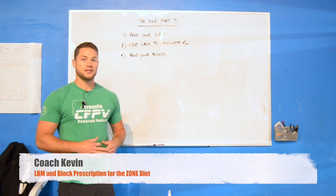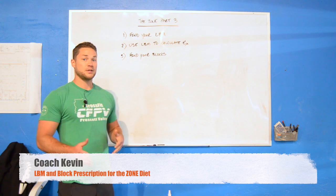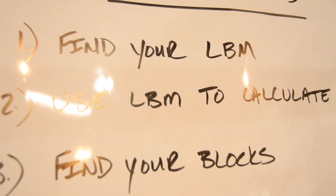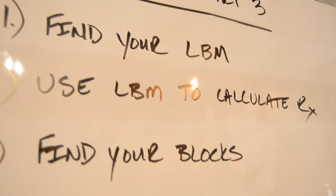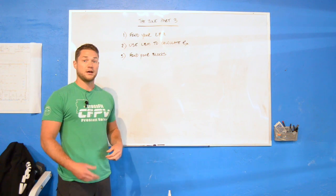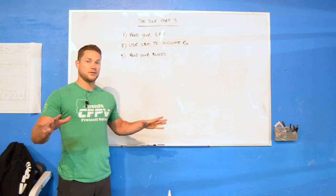Alright everyone, so we're going to continue on with our zone diet tutorial here. Today we're going to focus on three things in our third part of the series. We're going to focus on how to find your LBM, so we're going to take some basic measurements and show you how to do that today. Then we're going to use that LBM, which is your lean body mass, to calculate a prescription for you. And then we're going to use that prescription to help you find how many blocks a day you should be eating. So stay tuned, we're going to go through all of those steps.